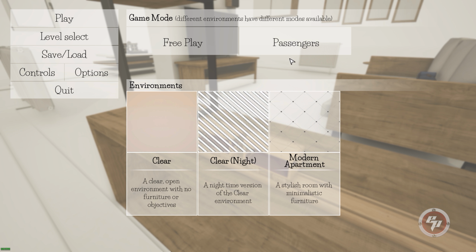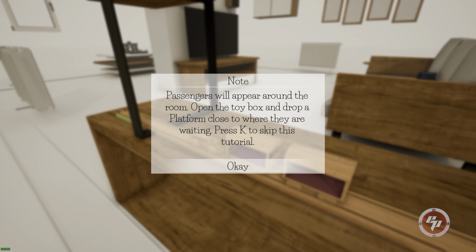We'll select Modern Apartment and Passenger, and now we'll hit play. Passengers will appear around the room. Open the toy box and drop a platform close to where they are waiting. Press K to skip the tutorial. We'll skip the tutorial because I already know how to do it, and I'm going to walk you through it.